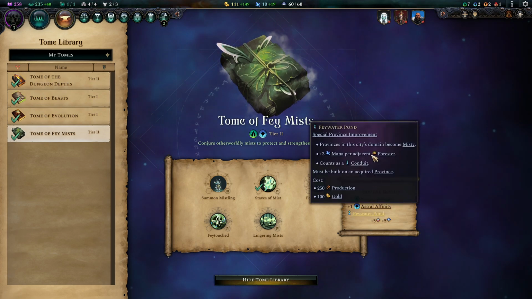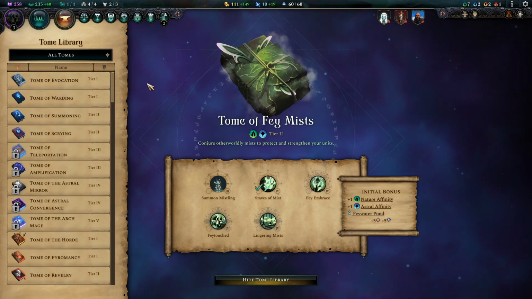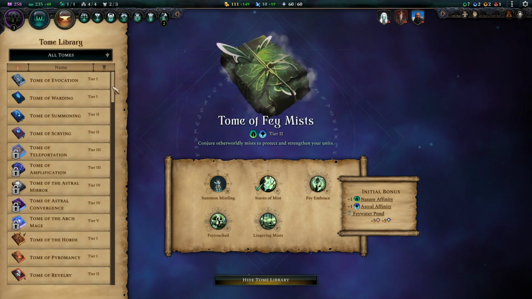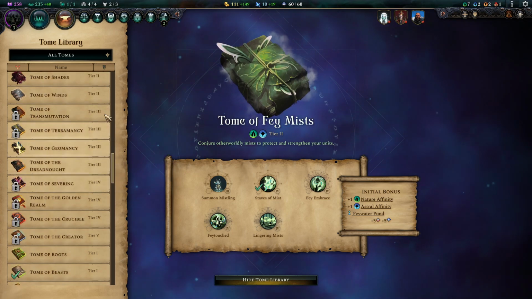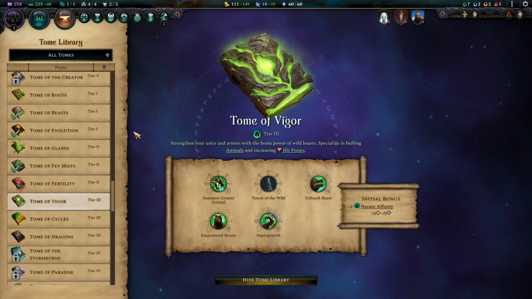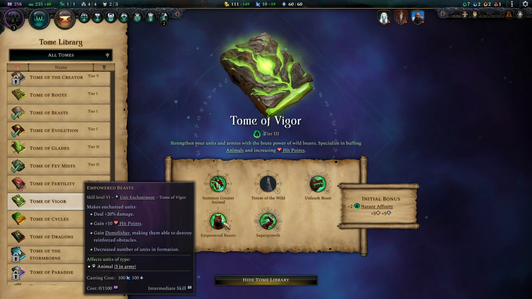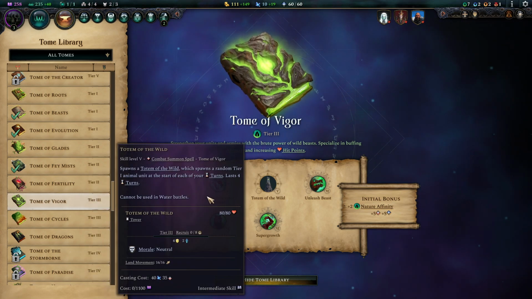And the Fey Water Pond, since mushroom forests are at the end of the day also forests, this is also quite nice. Correct me if I'm wrong there, but as far as I know, they're forests like all other forests too. Now, with tier 3 you have plenty of options. One option that I personally see as a must-have is Vigor. With Vigor, you gain bigger animals, stronger animals, and access to spammy animals.